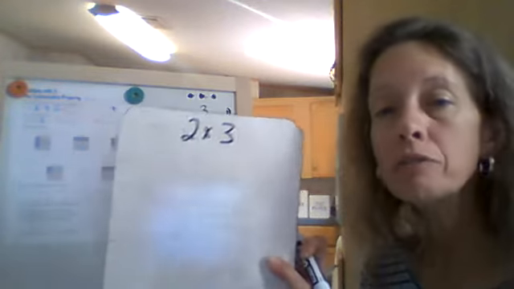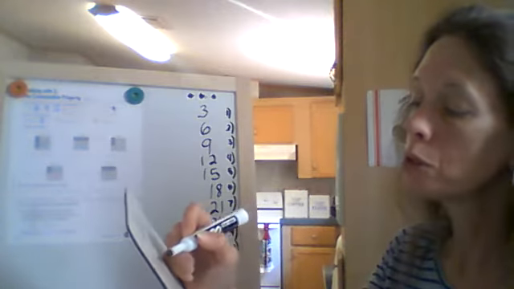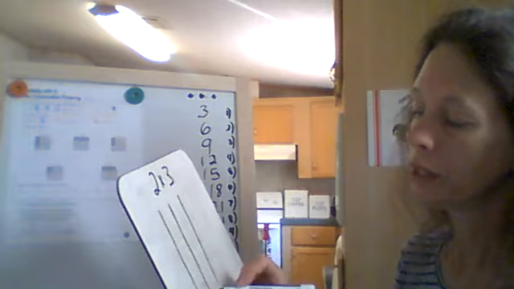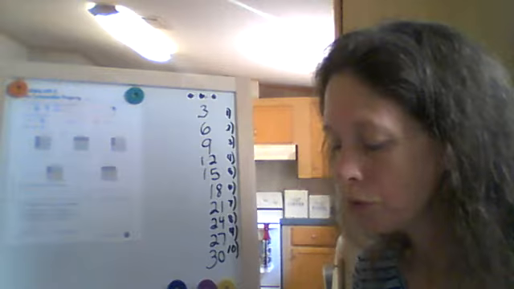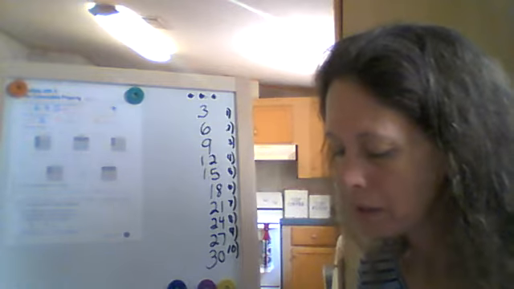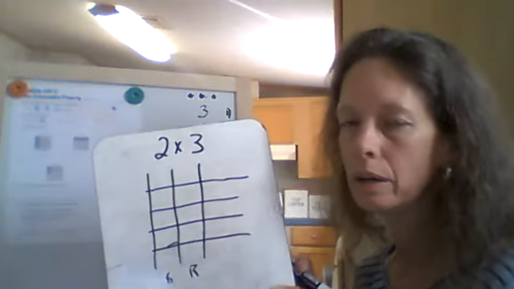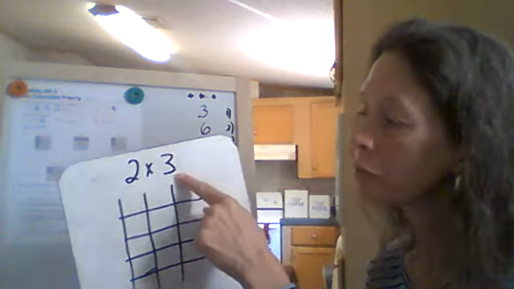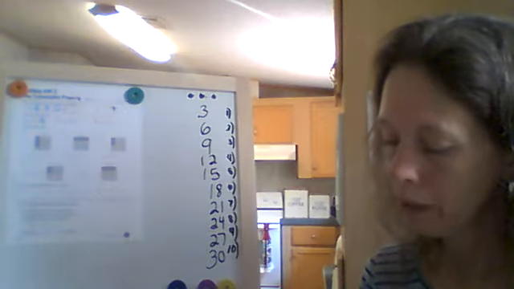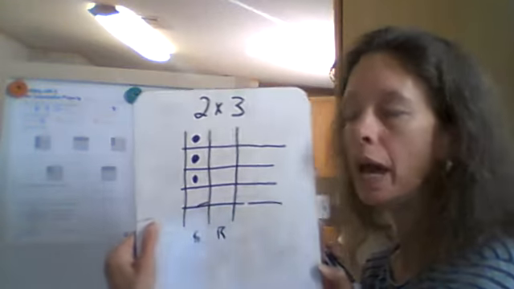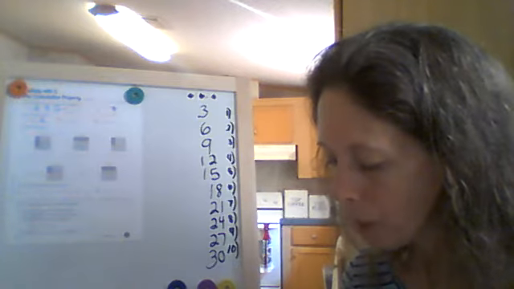Okay. So if I have 2 times 3, I make 2 rows. Okay, I've got a row here and a row here. And you do so much with grids. I know you'll know what this means. Okay? So I have 2 rows. And in every row, I have 3 chocolate chips. So I go 1, 2, 3 in row 1. And in row 2, I have 1, 2, 3.